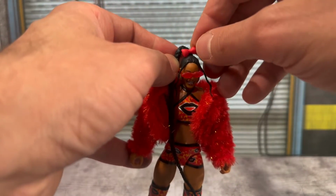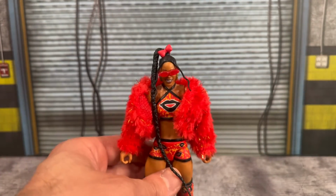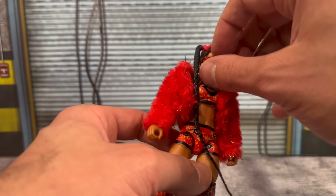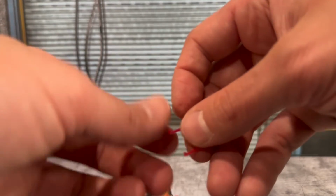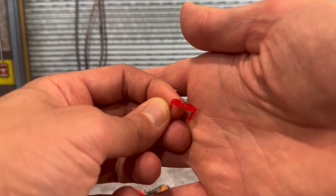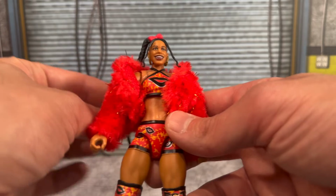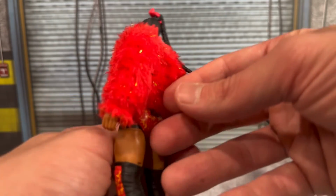Just a lot of small pieces with Bianca. And like I said, I do like this attention to detail. It does add a little something to the figure itself. You can see she does have a set of removable sunglasses, and they look not translucent, but with a nice gloss to it on the front. Looks awesome. And the prize piece, without a doubt, is this beautiful soft goods jacket.